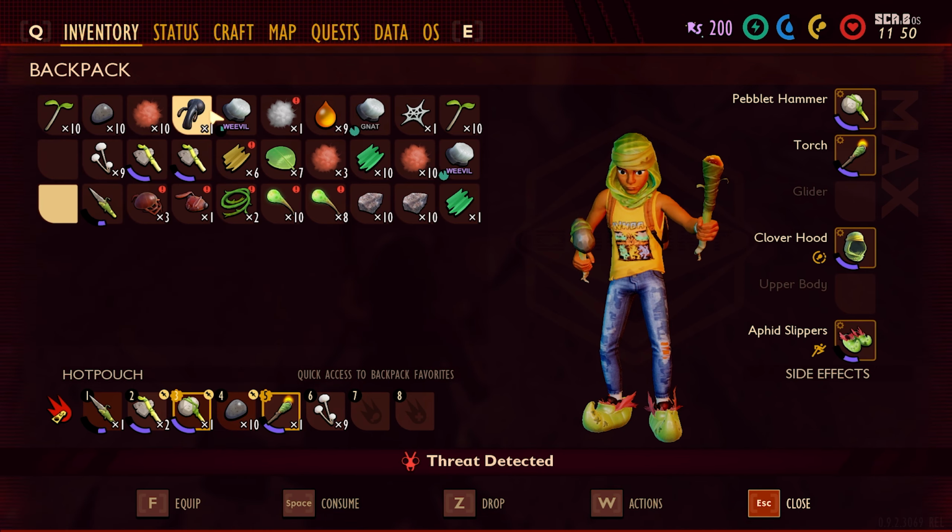How do you get a pebblet? I just realised pebblets are literally the stones we've been picking up this whole time. I just had them in my basket thing. Where is it? Construct. Let's throw it over here. Build that. Light it. Cook the weevil meat.